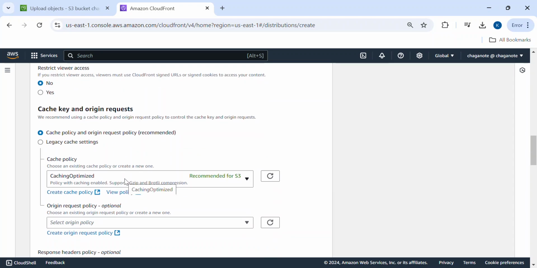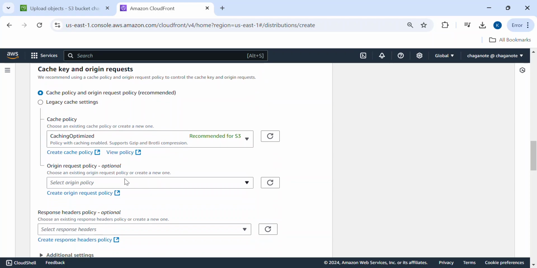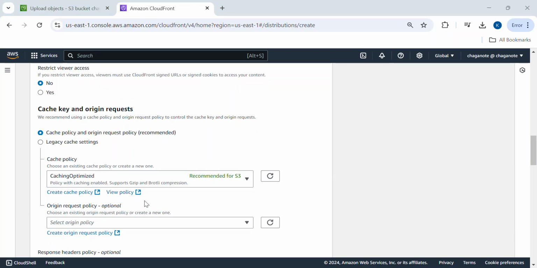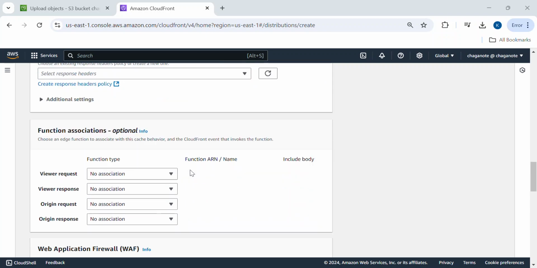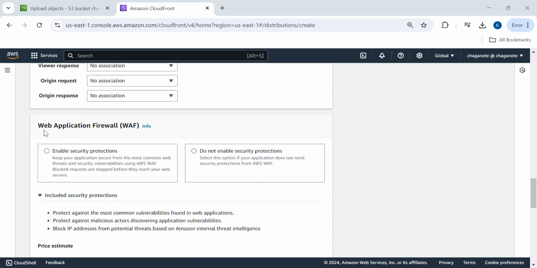Leave everything as default. Origin access policy, you leave it as default. Leave everything here as default and scroll down to web application firewall. Select do not enable security protection.